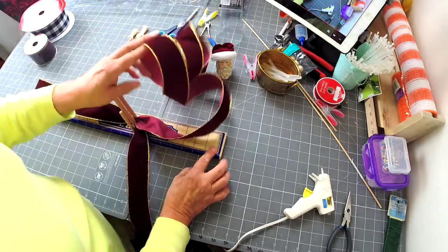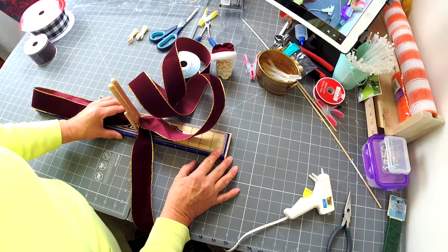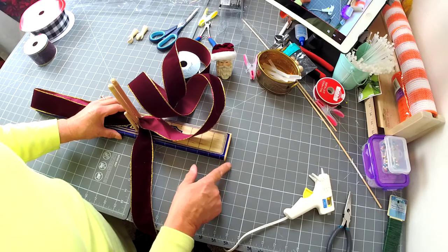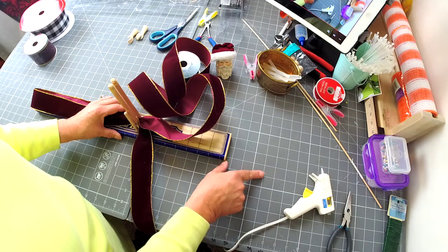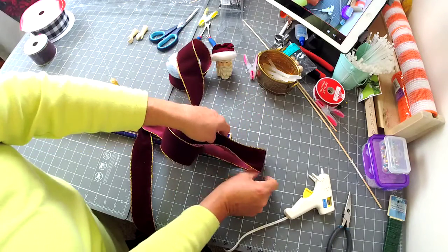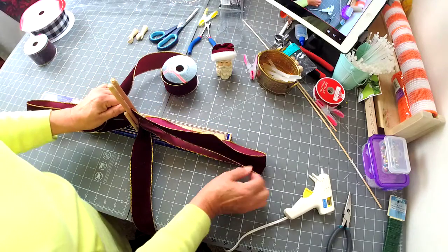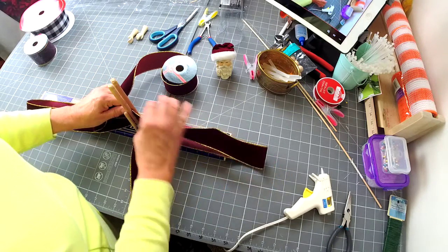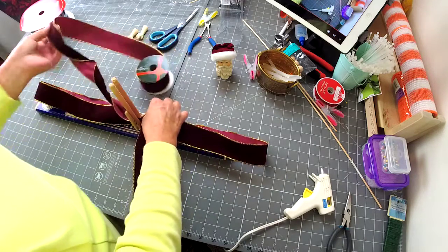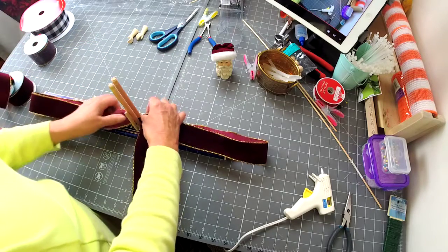Now my board goes to 8, so I'm going to line that up with my cutting mat, and I'm going to count out. So here's 9, 10, 11, 12. And I only have to do that once because I will use this for my next measurement. So now I have 12 inches on that side. So I know that I want to put in 6 loops.